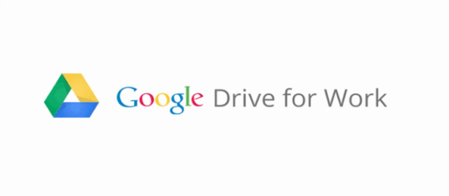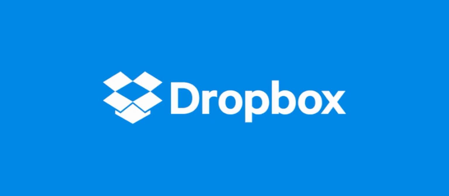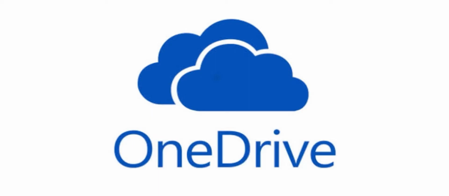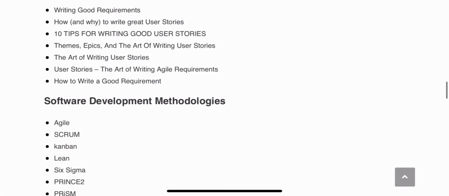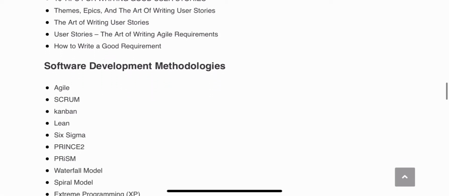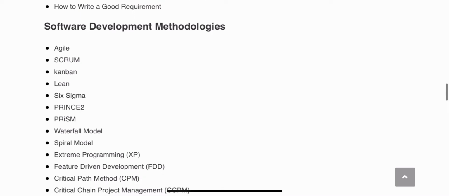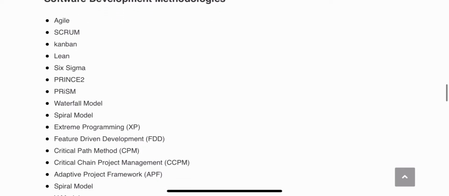Storage space is one of the most required components while working on projects, and the website also contains the immediate links to the renowned storage spaces like Google Drive, Dropbox, OneDrive, where all your data can be documented at one site. Some basic ethics that help you as a project manager include the requirements of the customer, and here we store the basic requirements. Do have a look at it.